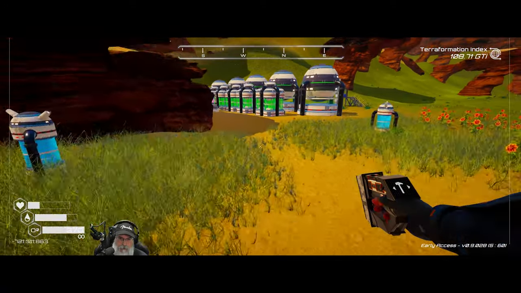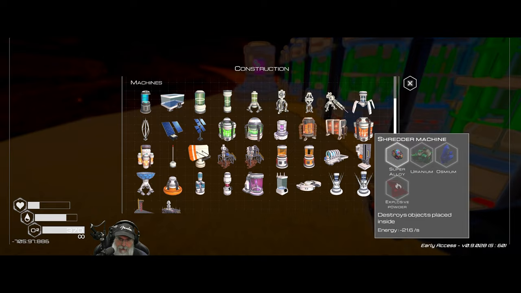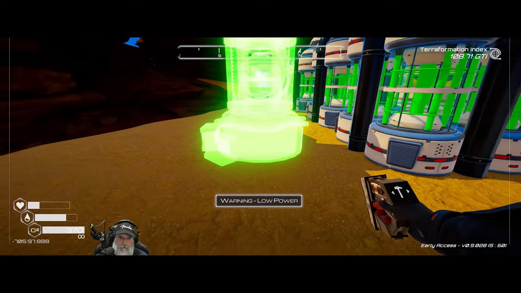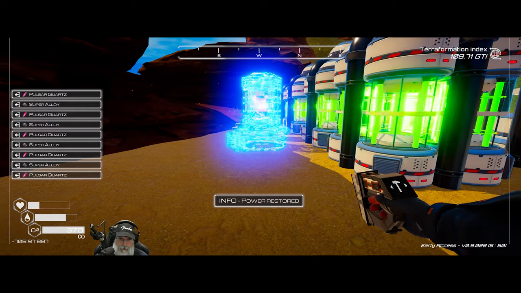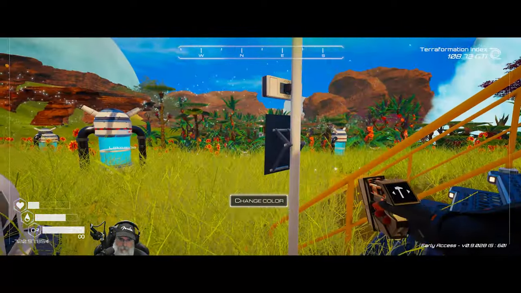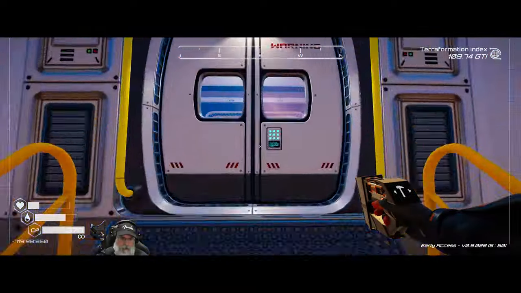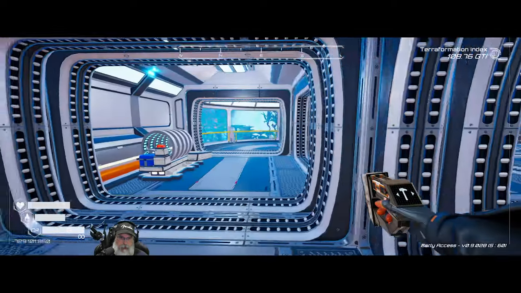Oh, what are we doing? We have to go over here. All right, let's pop this guy down. Right about there is pretty good. All right, now let's go back up and take a look-see at this. I'm gonna eat that.